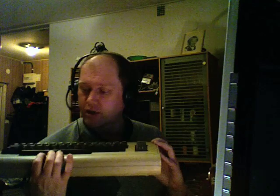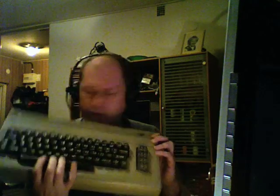The touch of the keys is really good. Really good feeling about them. Actually better feeling on this keyboard than the C64C, or at least I think so. Maybe it's because I like this design better than the newer C64C. That's the other Commodore 64 that I showed the box of in one of my earlier videos.